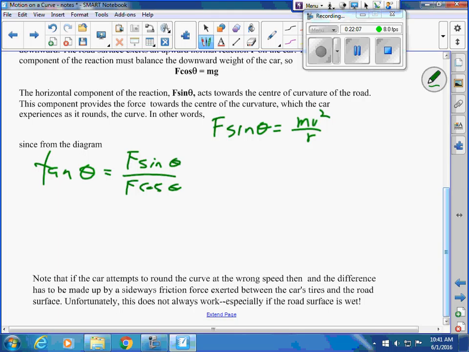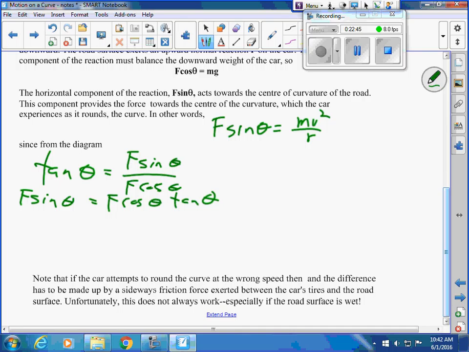And I'm going to rearrange that. I'm going to bring the F cos theta up here to the left, and flip the left to the right. I'm going to write F sine theta is equal to F cos theta tan theta. So all I did there was bring the F cos theta up to the left. I got F cos theta tan theta equals F sine theta, and then I just flipped them so that I got my F sine theta on the left.